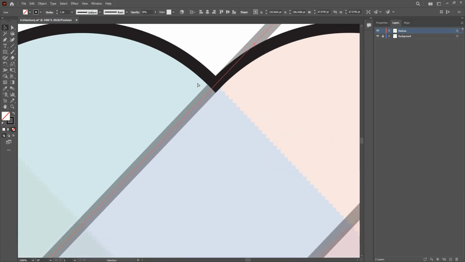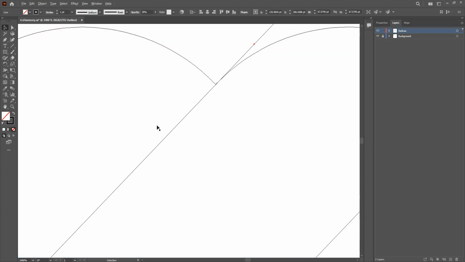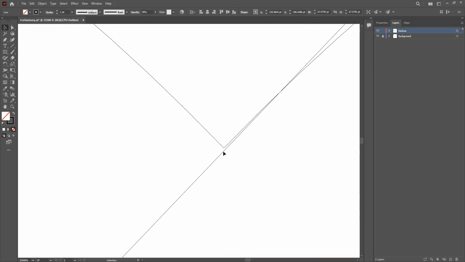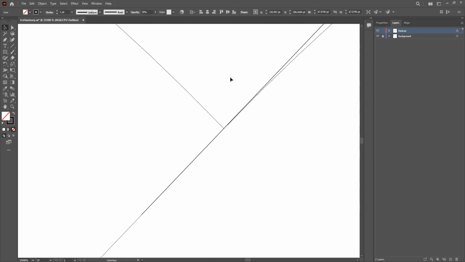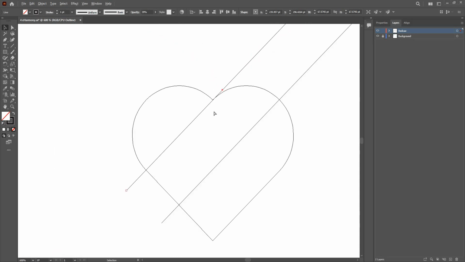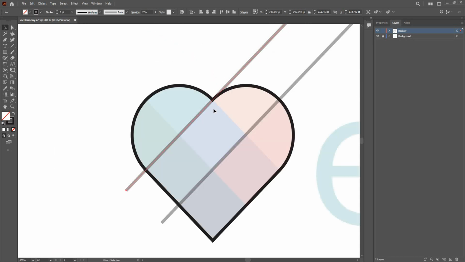Let's just give a Control Y and check if this is properly aligned or not. I'll just click and drag and place it exactly over this point. Okay, I think it is proper now. I'll just go back to my drawing, press Control Y. Alright, so click on this line, and increase the opacity to 100%.